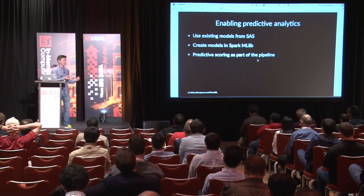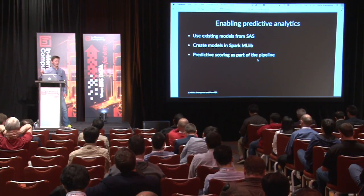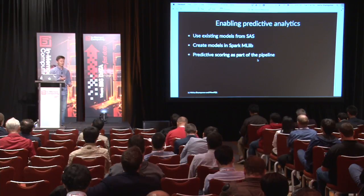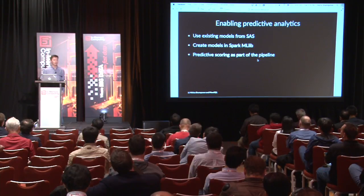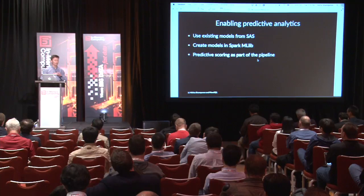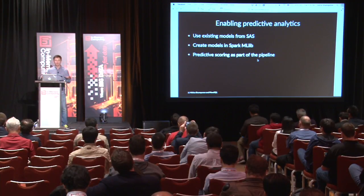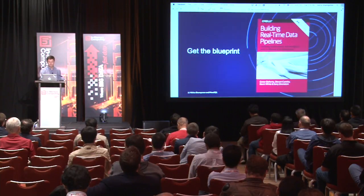And not only will you be able to store all the raw data in MemSQL, you'll be able to store predicted values right there as part of, as a column, for example, in a MemSQL table. And then an application that's built on top can read that and understand which turbines are going to go out of commission sometime soon, maybe in the next few days. And since it has a tight integration with Spark and tight integration with Scala, which has a ton of libraries, you can either import your models produced in SAS, or you can create those models on the same data that you already have using Spark MLlib. So that allows you to do predictive scoring as part of creating the pipeline.